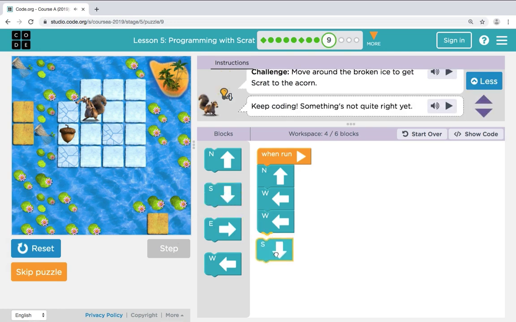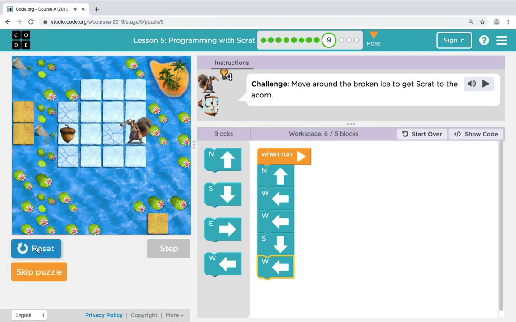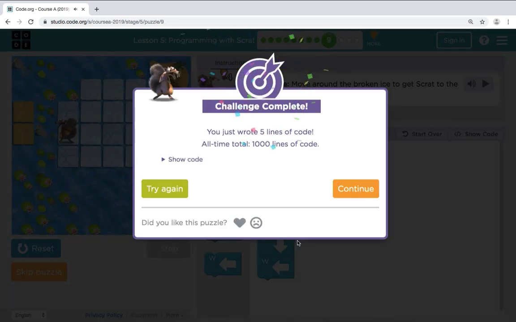From here, we're going to bring down 1 down arrow and 1 more left. That should finish our code and get Scrat to the acorn. As we follow our code, we can see that Scrat gets to his food. Awesome job. Try the puzzle again using the other route.